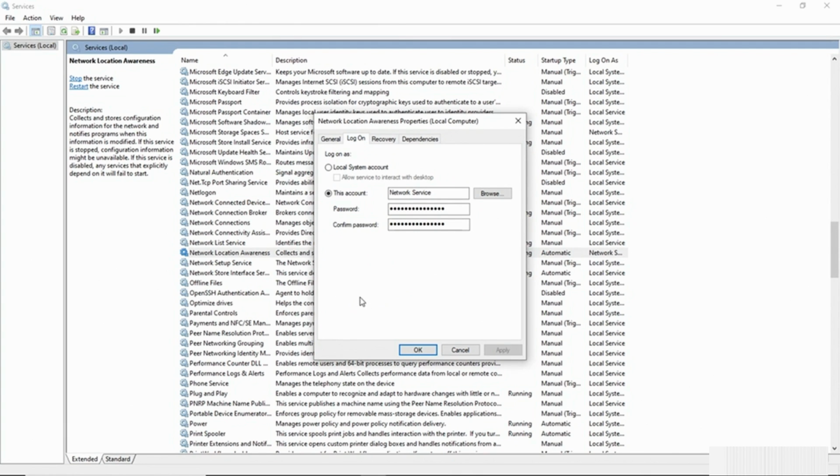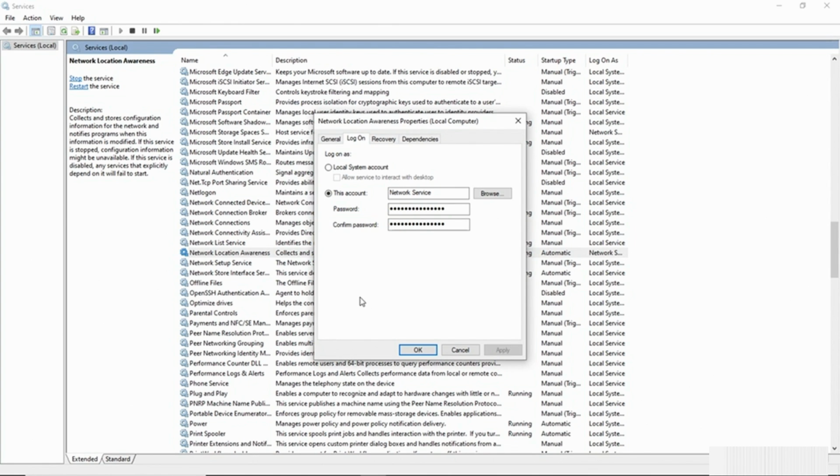So you can see that this particular service is tied to an account called Network Service. And there's a password for that account. Now, this is part of Windows. I didn't create the Network Service account. I didn't enter the password. Windows did this automatically all by itself. So if a service is a part of the Windows operating system, then typically you'll never have to mess with the account or the password. Microsoft handles all of that for you. So why am I showing you this?